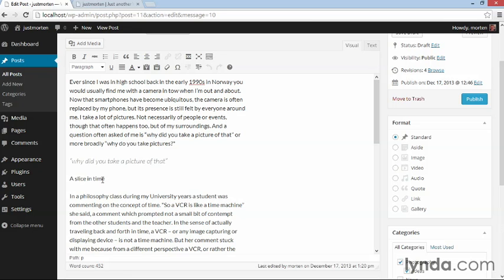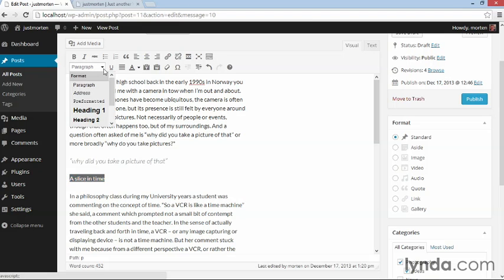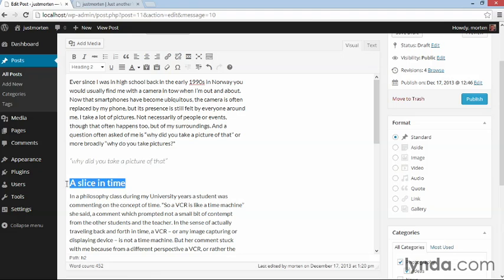Inside my content here, I have a couple of subheadings, for instance, this one. So now I want to apply a subheading to this line of text. I'm going to highlight it and use this dropdown to select an appropriate heading. Now, the inclination is to use heading 1, but heading 1 is already taken up by the title of this post. So instead, I'm going to start with heading 2. So I'll select heading 2, and you see the formatting changes for this line.